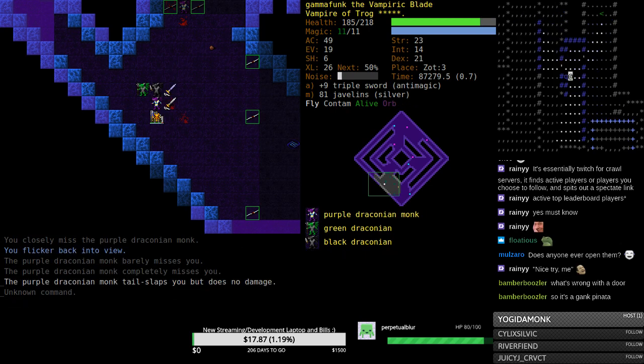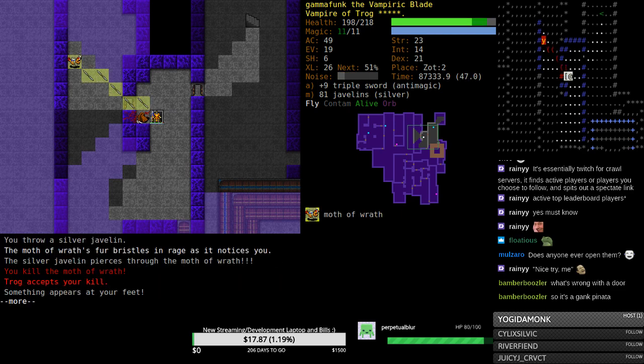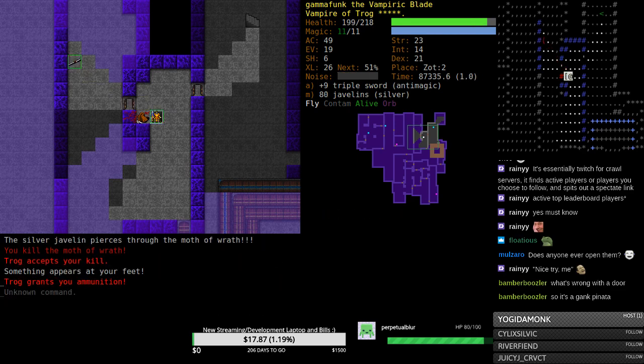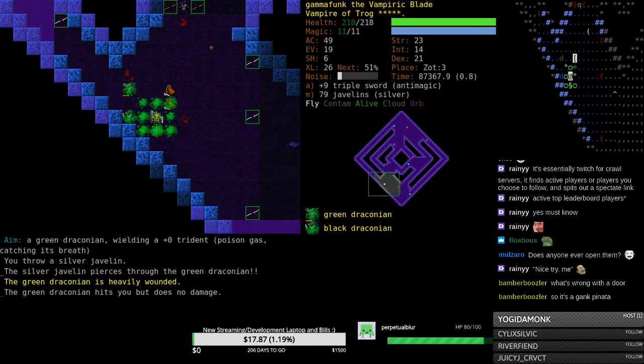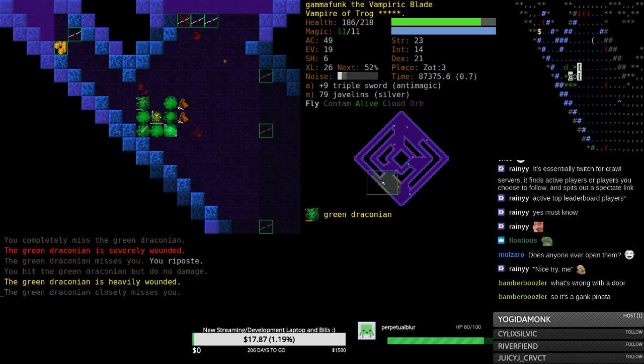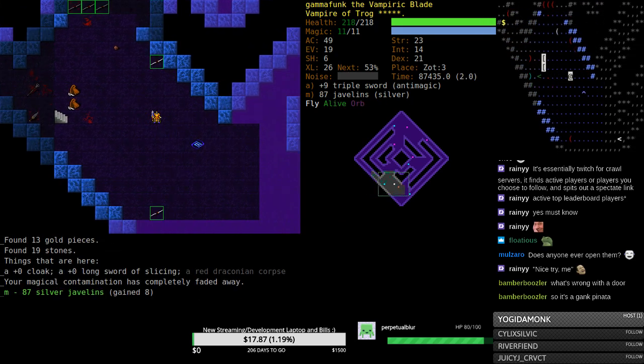Alright, take this guy up. Crack him over the head. Monks can hit you kind of hard, so don't underestimate those monks. Also, randomly, like the Elec Breath, if you don't have rElec, can be kind of painful.